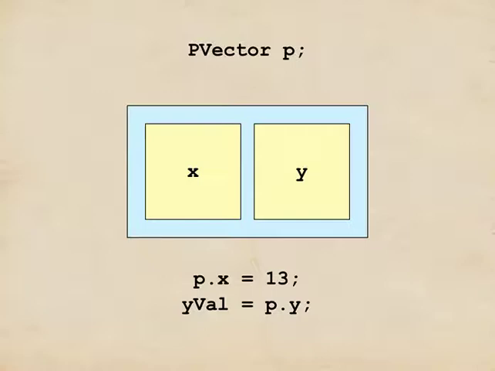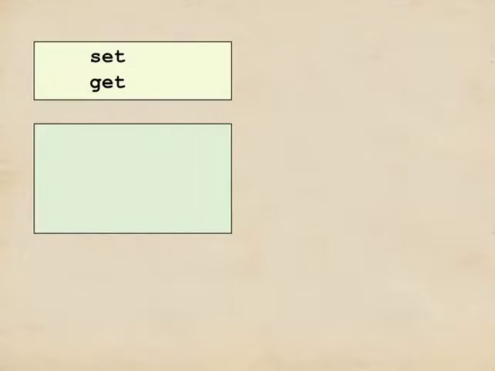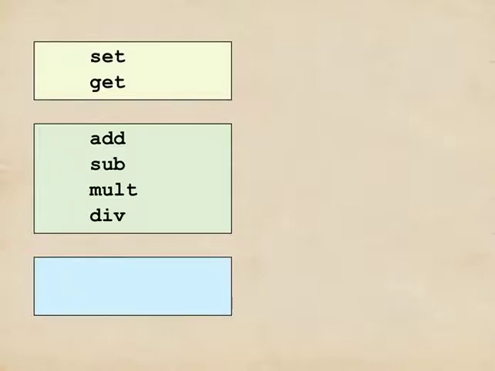Besides giving you a single place to store X and Y in a single variable, there are a bunch of nice built-in operations that work on PVectors. You can set and get their values, and you can take two PVectors and do the basic four operations: addition, subtraction, multiplication, and division of the two PVectors. There's also a couple of handy distance operations, mag and dist, that tell you respectively the distance of the PVector from the origin, 0, 0, or from another PVector. So dist is a great way to find the distance between two points.